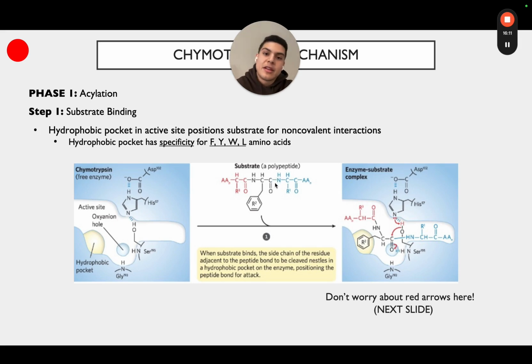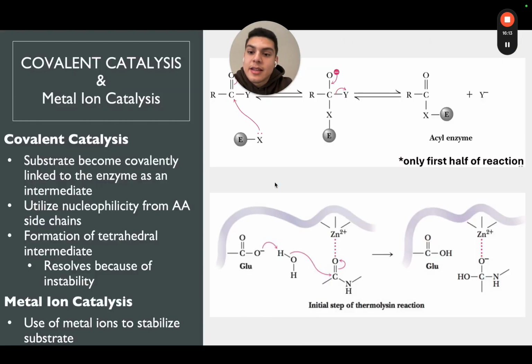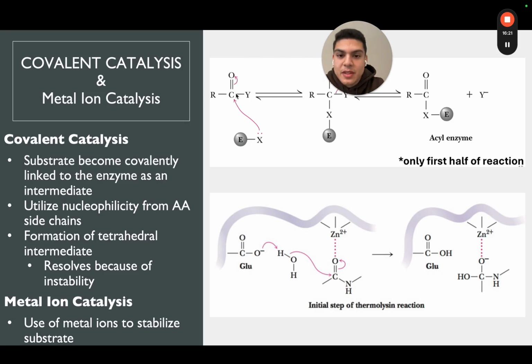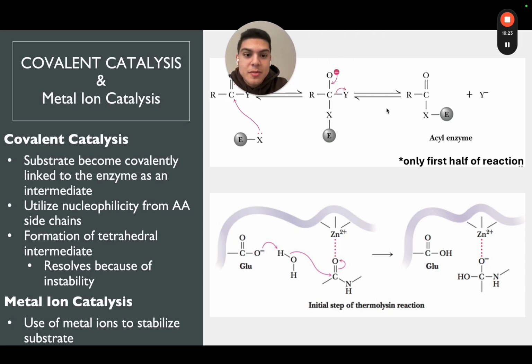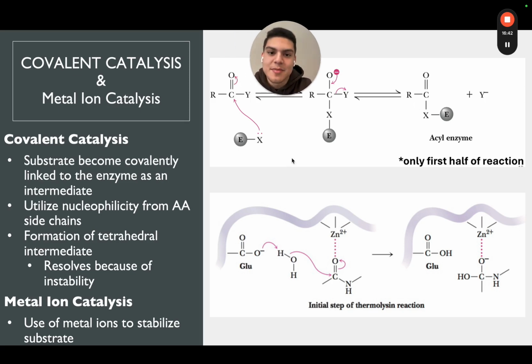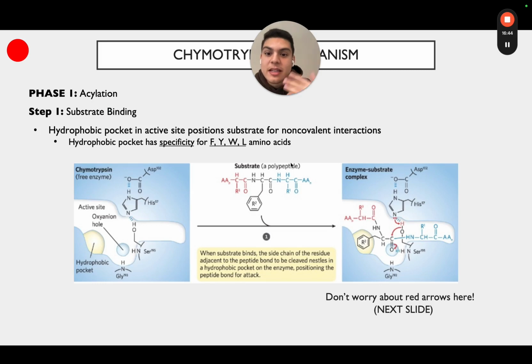Now, like I mentioned, chymotrypsin utilizes covalent catalysis, meaning that our polypeptide right here, pretend the Y was a nitrogen, right? Our polypeptide is going to be bound to the chymotrypsin, and it's going to stay bound at the intermediate. And this is only the first half, remember. The second half is just going to be us cleaving this bond next. So keep that in mind. Chymotrypsin is like a two-step reaction. You have the first half, which is just to break that peptide bond, and the second half is just to release it from the enzyme. So with that in mind, we can start going into the actual specifics.